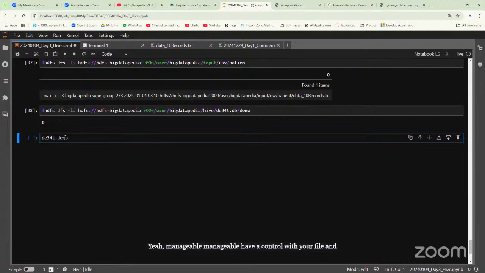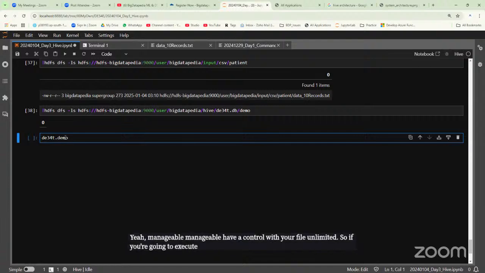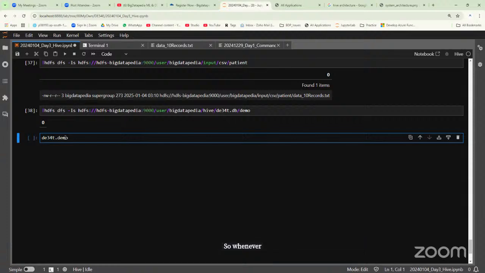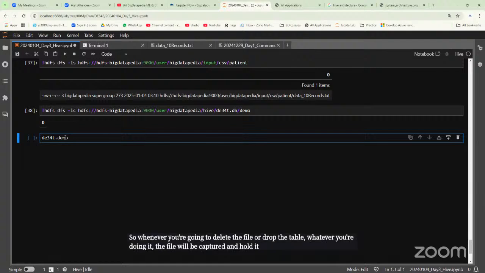So if you execute truncate or drop, the data is completely lost from your managed table. But an external table only has ownership of the metadata, not the data. So whenever you delete the file or drop the table, the file will be captured and held in your cluster itself. You'll not lose your file.